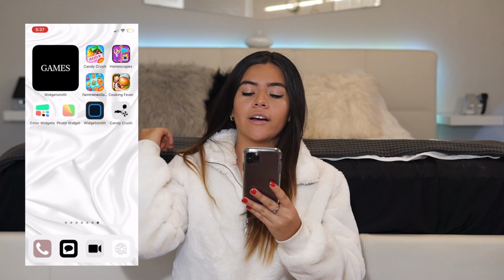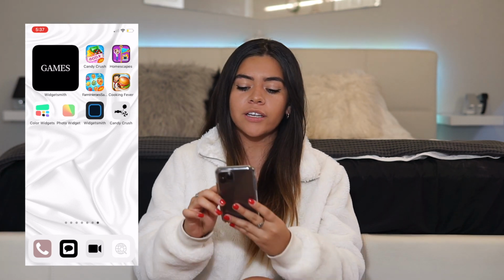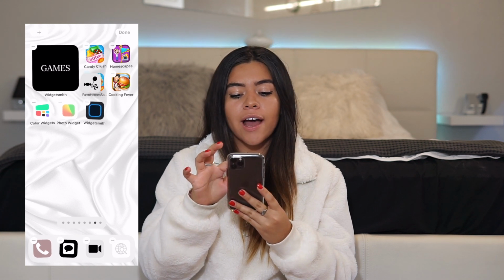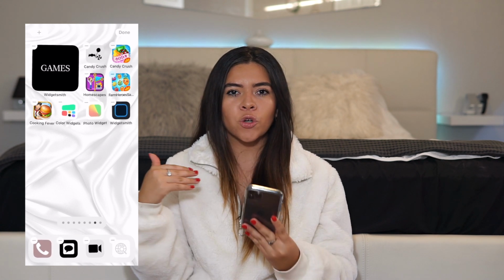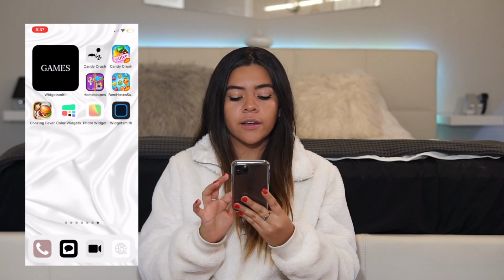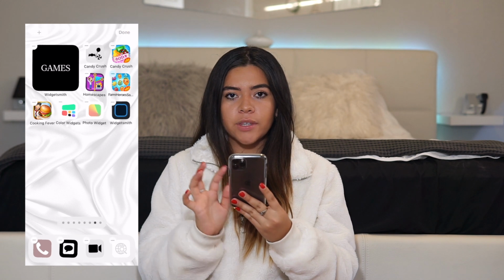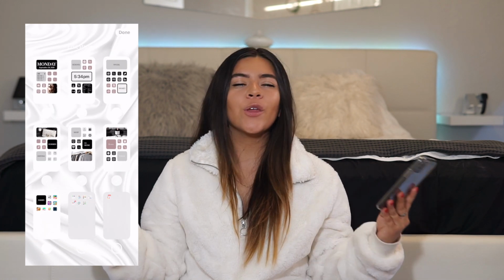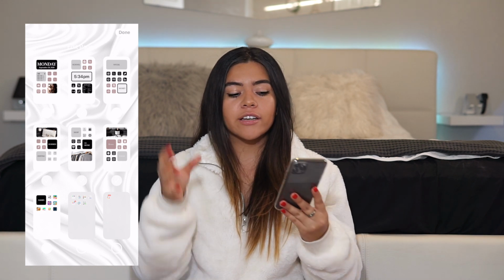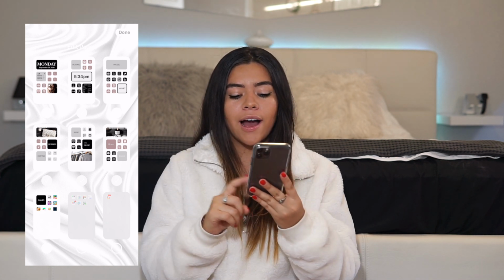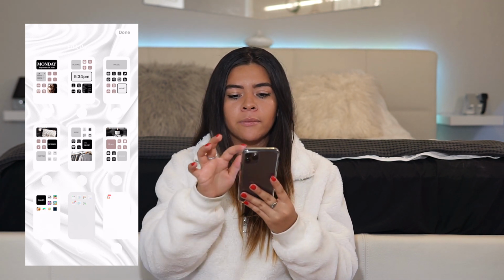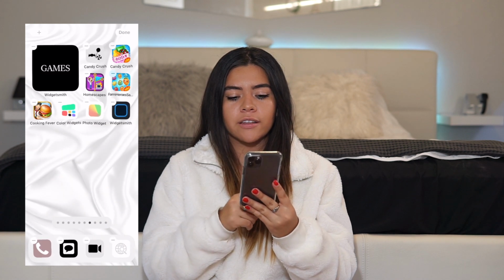So once you do that, you obviously are going to have 2 different apps because you just added one more. That is going to be a shortcut to that app. But to hide it, what I do is I hold the screen and I tap the little corners. Another new feature that we have with iOS is that we can actually hide screens. So I have 2 screens hidden. So I'm going to unhide them and show them on my screen. So now you're going to see them.